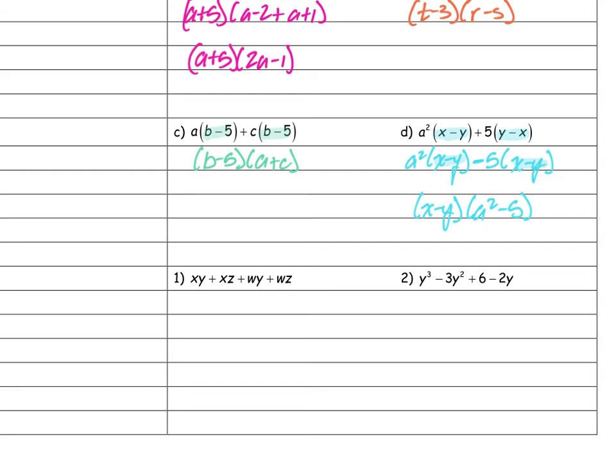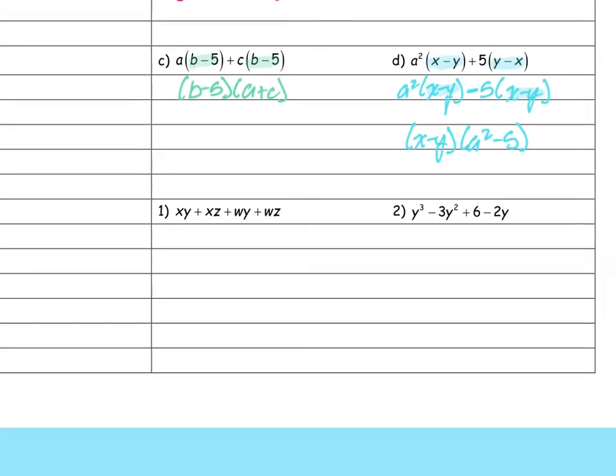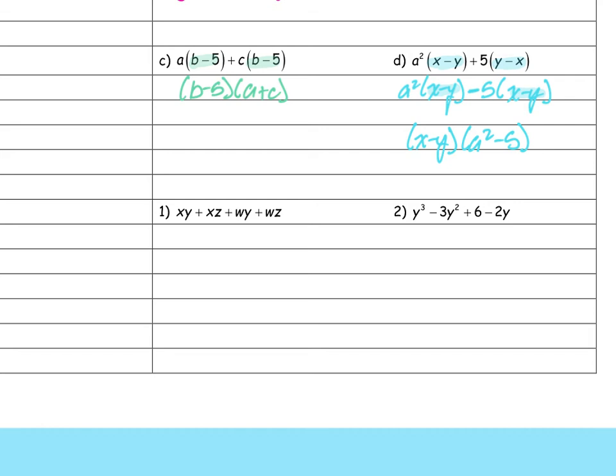Okay, so now we've done it. So this is already the second step, I guess I would say, that we've done. Now we're going to go from the beginning. So what we have to do is break them into groups. So I'm going to group them into two pieces, here and here. And this is where the name came from, factoring by grouping. I'm actually putting them into groups and going to factor it now.